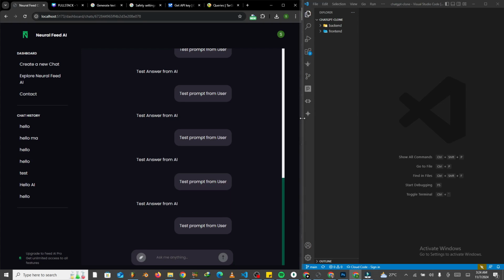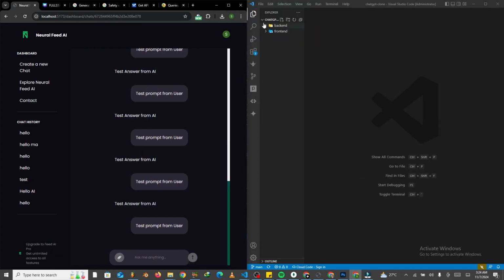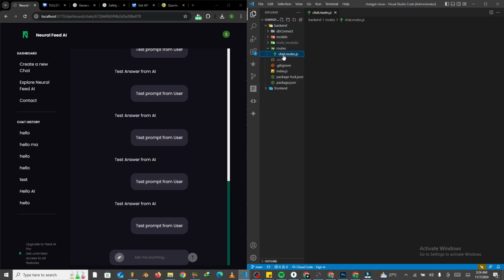The first thing we are going to do is go straight into the backend. Then we'll go to the routes, the chat routes here.